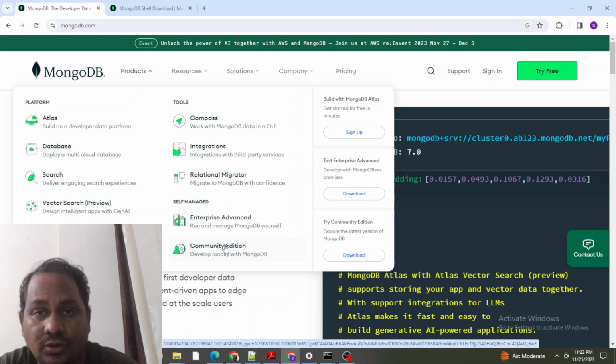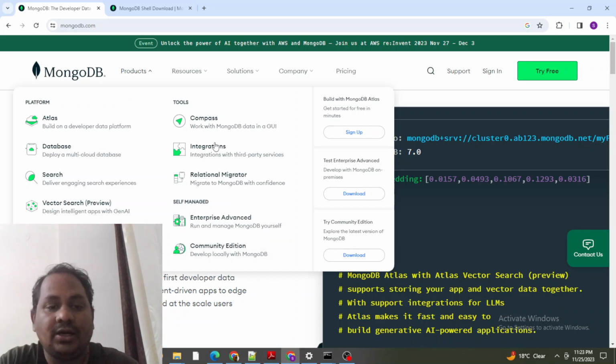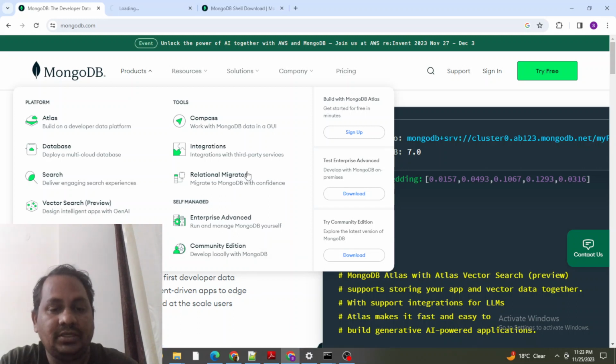First we are going to download the Community Edition. Although all these tools, MongoDB server, Compass, and Mongo Shell, are already installed on my machine, let me go through the process. The Community Edition is the MongoDB server.